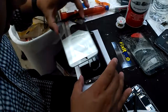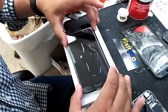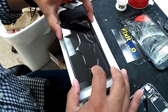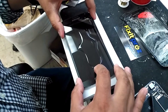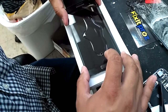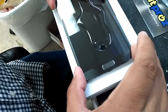We are now going to install this side first. You want to line everything up properly, and you want this to just gently touch the glass. You're going to see it liquefy on the screen. You see how it's starting to form that little bubble? You don't want to drop it, because you're going to create a huge bubble. See how it just touched the glass? That's how you want to do that.